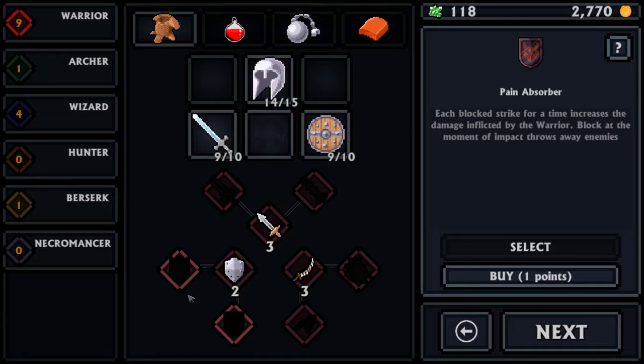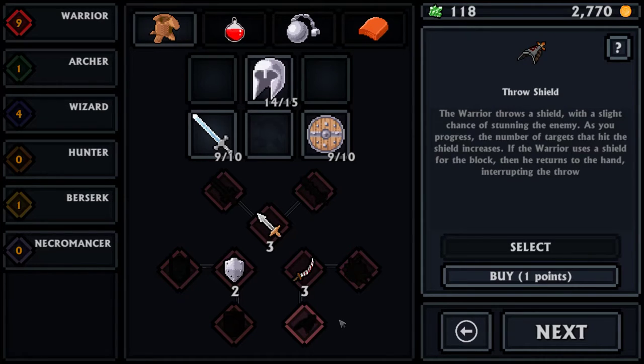Pain Absorber. Each block strike increases the damage inflicted by the warrior for a time. Block at the moment of impact throws away enemies. Interesting. Probably knocks back is what they mean by that.